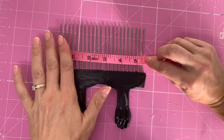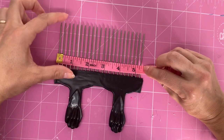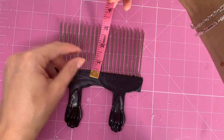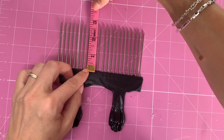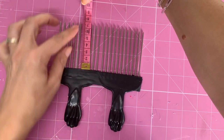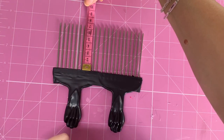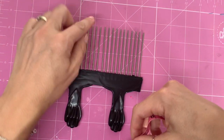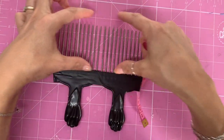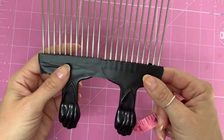So that just gives you an idea of how wide a bow you can make. Now obviously the wider the bow, the wider the ribbon you'll need. Height wise you could use up to a three inch wide ribbon or seventy-five millimetre wide ribbon that would come slightly over the edge, but that would be doable. You could work with that slightly overlapping and then you could make a nice wider bow. So that just gives you a rough idea of the size.